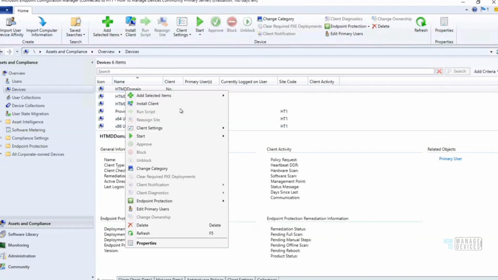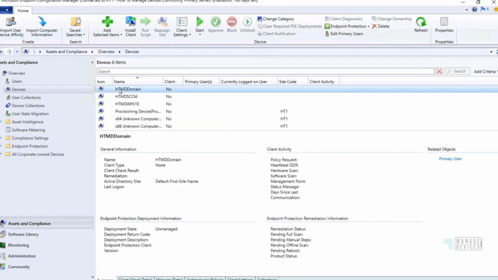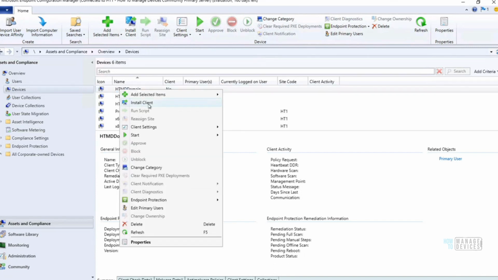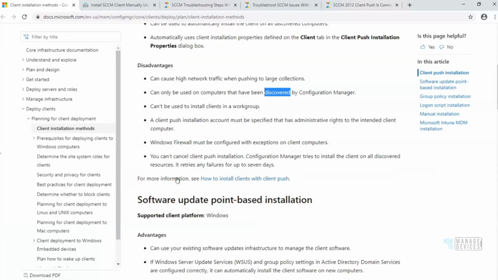So this is the client push. Right click and install client push. So simple, right? It is straightforward stuff. That is why this is my favorite one. But it has its own caveats, as I mentioned over here, and it's there in the Microsoft documentation also.